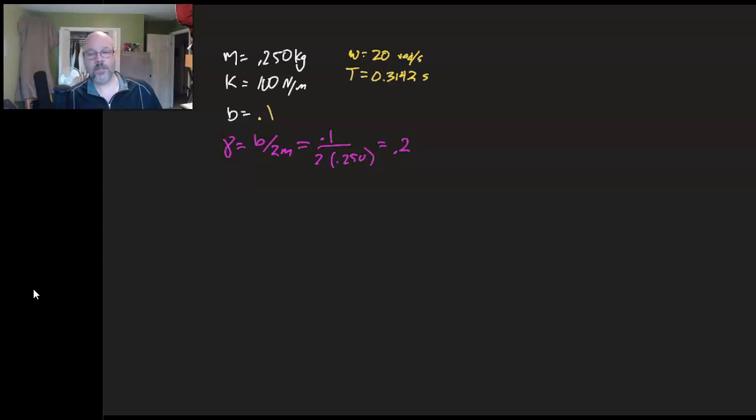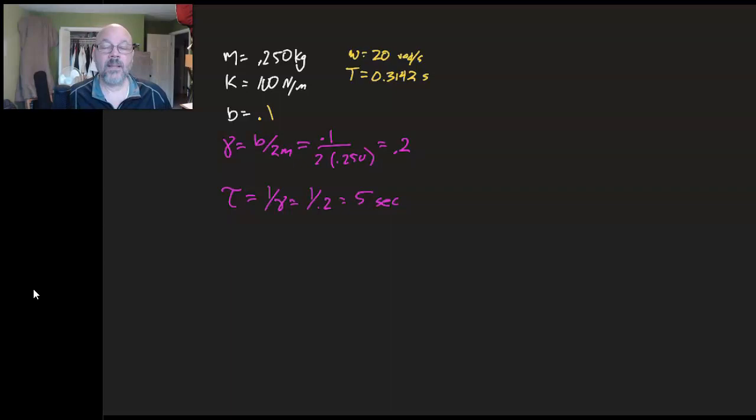Now, let's figure out what my time constant would be in that case. Since we know the value for gamma, the decay constant, it's just 1 over that. So I get 1 over 0.2, and my time constant, tau, is 5 seconds. I'll show you what that means on a graph in just a quick second.